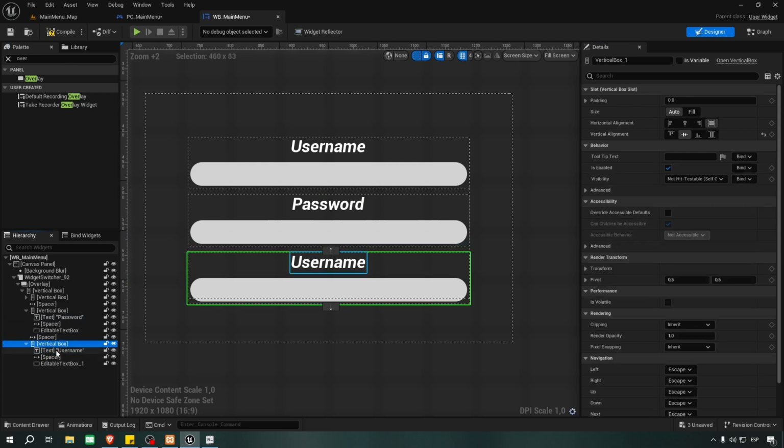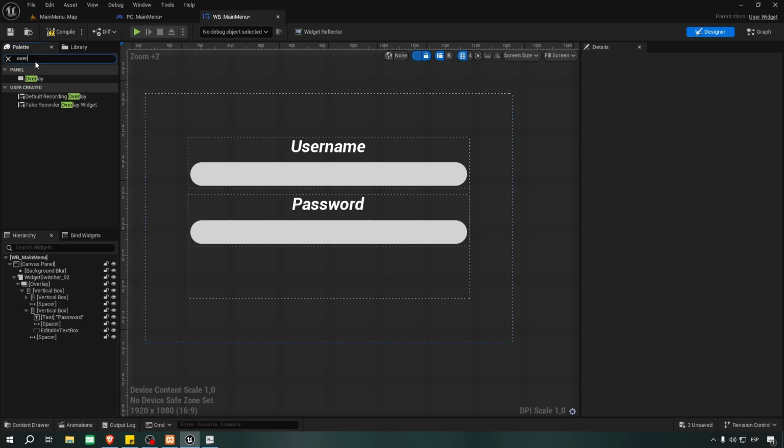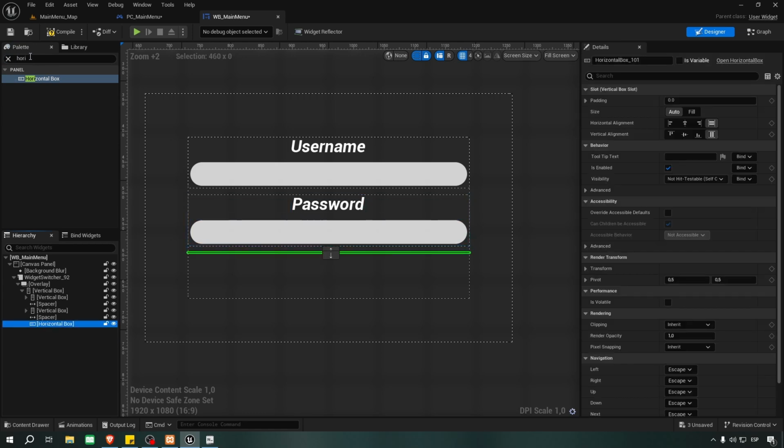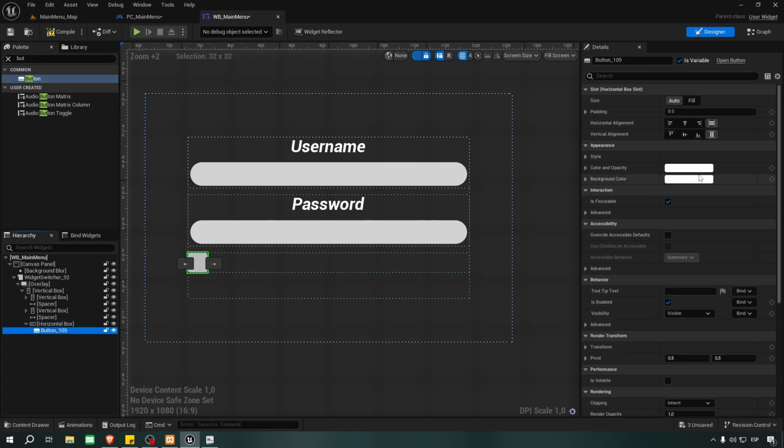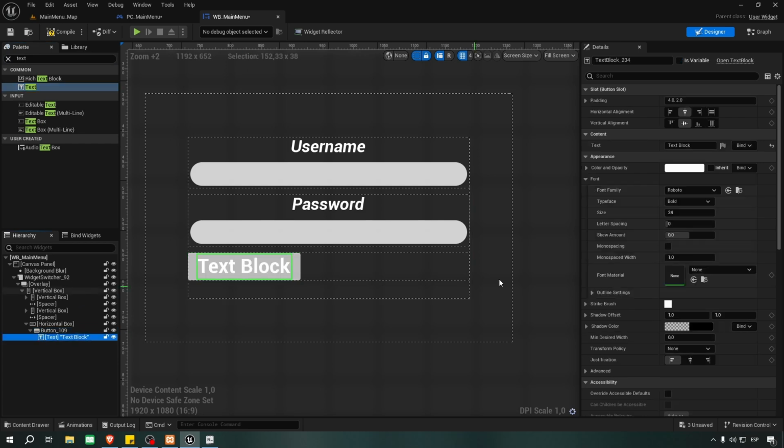We can remove this and add horizontal box. Yeah. And here we can add buttons. Text. Put quit game.